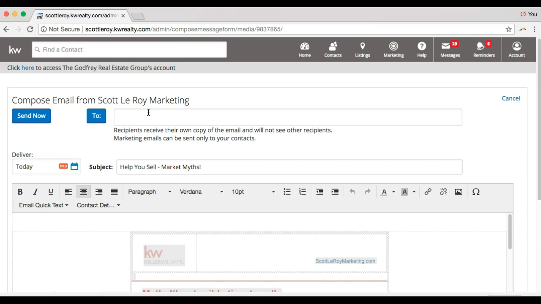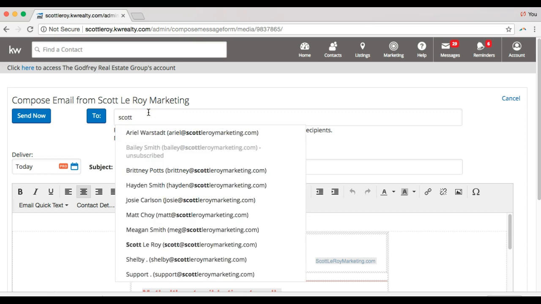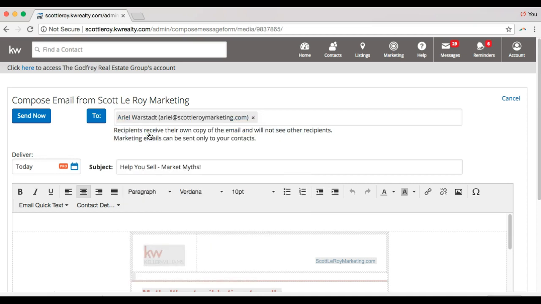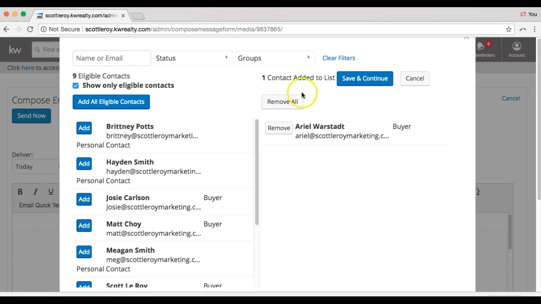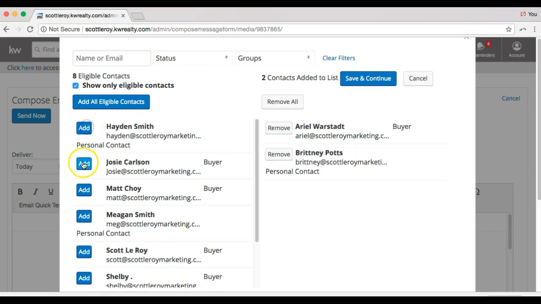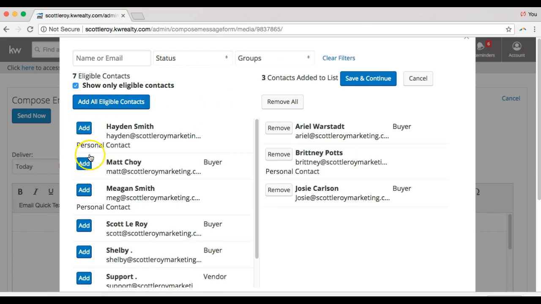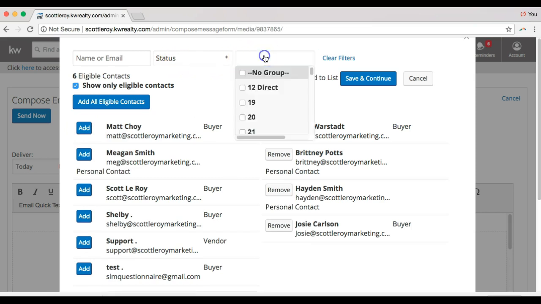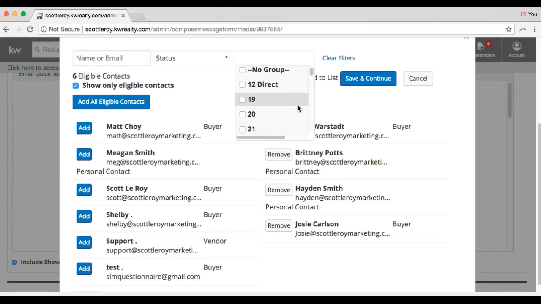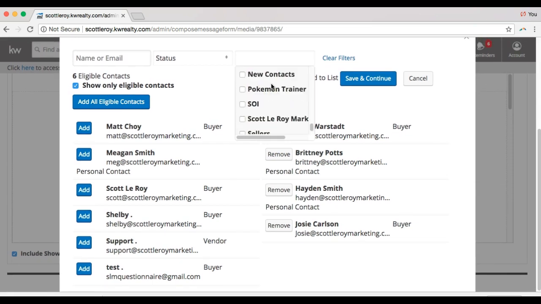All right, up here, the recipients box, we can start to type in emails. Maybe you want to add in a bunch of people. We can click on this To button. And same sort of thing. This screen does look a little different, but it acts in the same way. Right now we can add over individual contacts by clicking the Add button over here. If we wanted to view specific groups, or statuses as well, we can go up here and click on the little drop down. In here it's not going to show you how many people are in these groups, so you really have to know like who you're looking for.